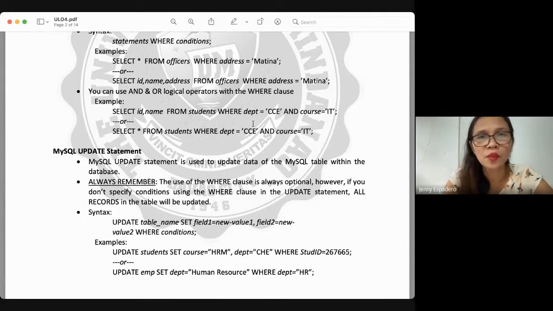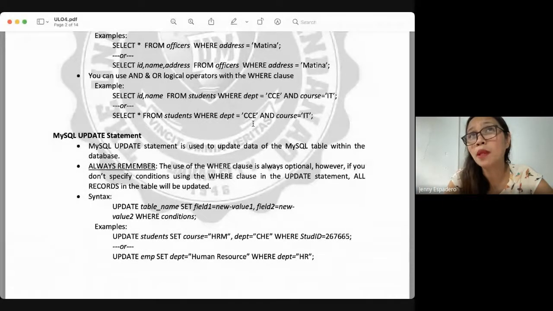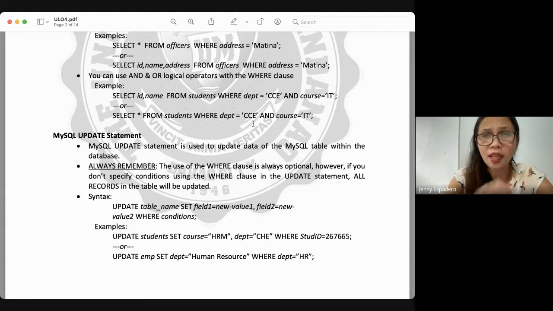It only becomes a problem if, when you browse your records from the table, you can see that there is really an officer living in Matina. That means something is wrong with your where clause, so you have to check your where clause again.